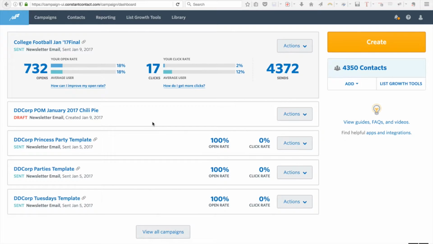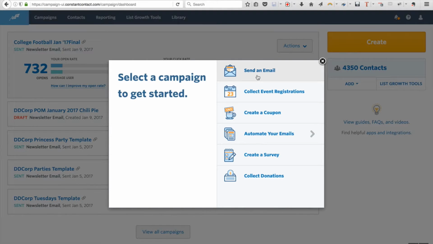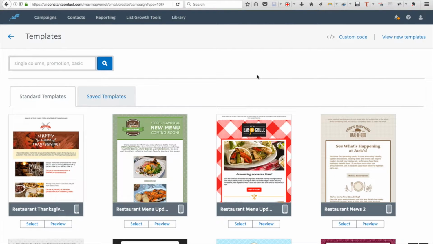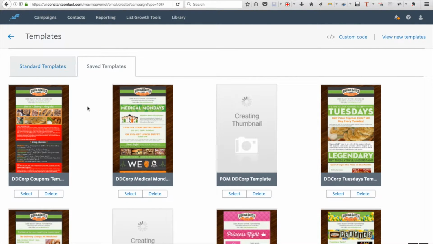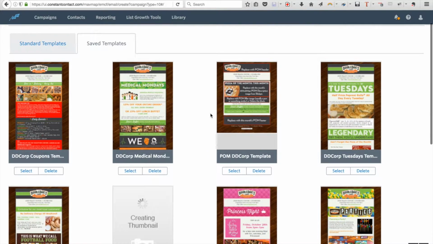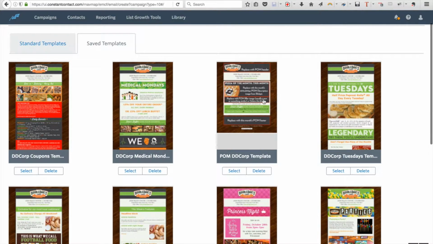We're going to start just like we did before by clicking on the Create tab and send an email. So once we get to our templates page, we're going to find the one that we think will work best or that has the blocks that we need. Since we're working on a Pizza of the Month email, we'll know that this template here is the same one that I used to design the one that will be in your accounts. So it should have all the blocks that you need. So we're just going to select that one, and it's going to open us up a new draft email to work with.